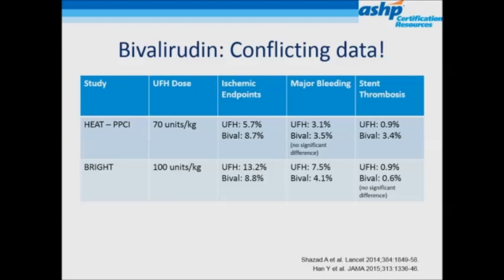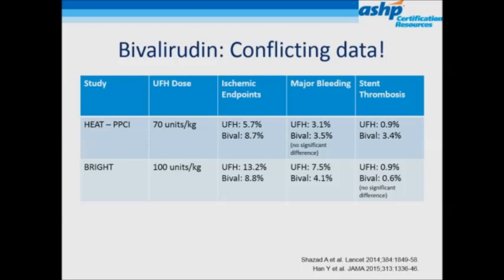So in STEMI, there's better data, but in the past 2 to 5 years, there's been a number of trials that have come out head-to-head, not necessarily randomized controlled trials, but there have been a lot of studies comparing these two agents head-to-head, and we have very conflicting results overall. And so the two trials last year and the year before that received intense scrutiny and intense media were the HEAT PPCI trial and the BRIGHT trial. And you can see there are very, very conflicting results. So in the HEAT trial, you'll see that with unfractionated heparin compared to bivalirudin, there was really no benefit at all to bivalirudin in any endpoint.